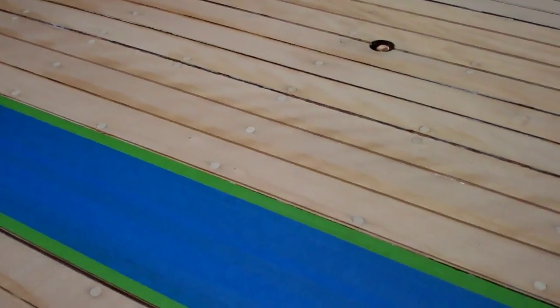ash plugs, and we were concerned that we weren't going to be able to bleach them white enough to complement the bleached Avodire deck material. But in fact, the ash is just beautifully bleached and blended right in.